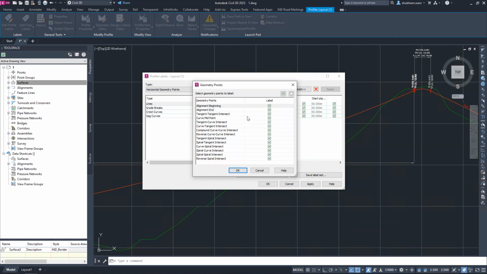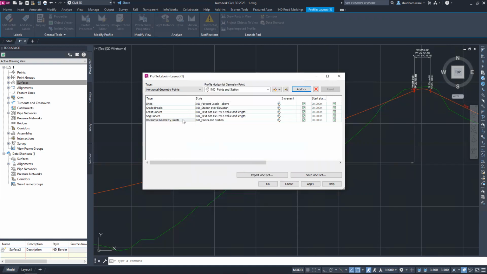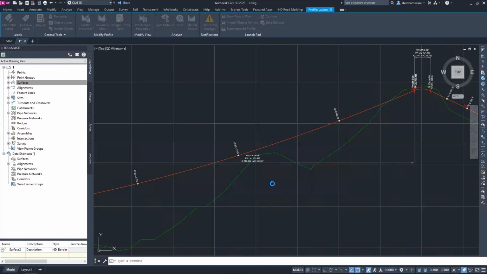So I will show you the alignment beginning and tangent intersection, and all the points we need to define and optimize our profile alignment. We need to click on it. Here is the point shown in that table, which is added. Click on Apply and OK.